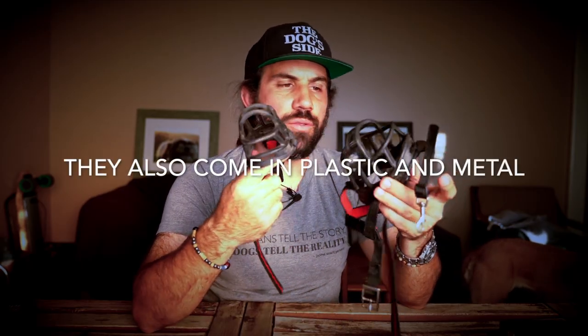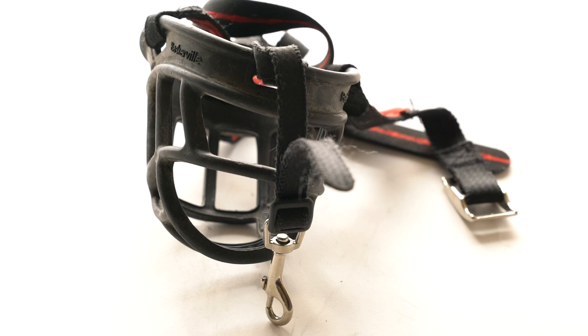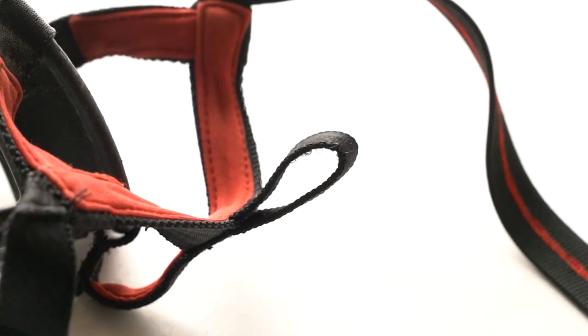The last muzzle I'm going to talk about are rubber basket muzzles. The good thing about these: great airflow — look at that. The dogs can drink completely. It's rubber, so it's softer and a little more flexible. They're relatively inexpensive, under $35, and there are tons of different sizes — this is a two, this is a four, they go up to five or six for really large heads and down to a one for something smaller like a chihuahua. These also have that two-buckle system which I really like — one goes behind the neck and another connects to a collar so if your dog has a regular buckle collar on, we'll attach this so they can't pull it off. It also has a loop under the bottom where you can put the collar through, so it's really going to be tough for the dog to get it off.